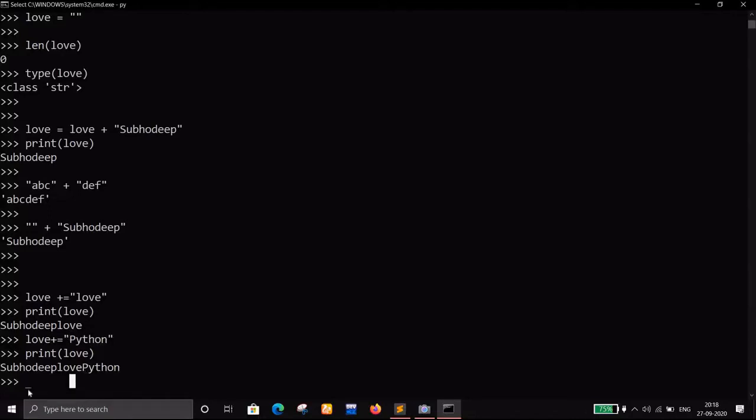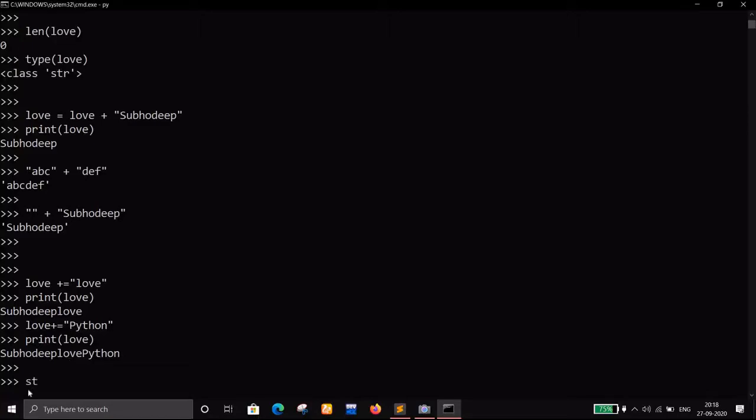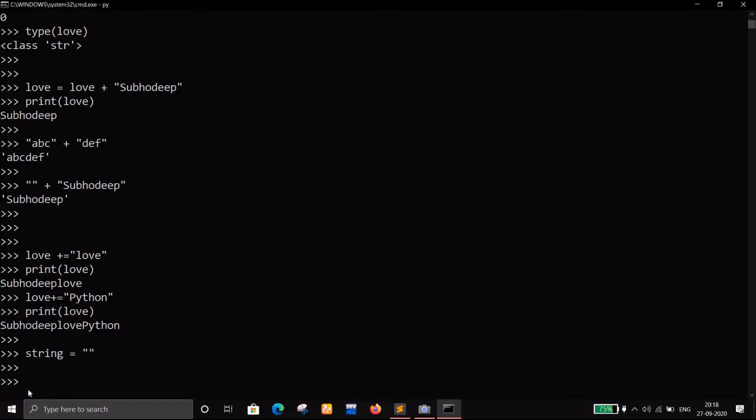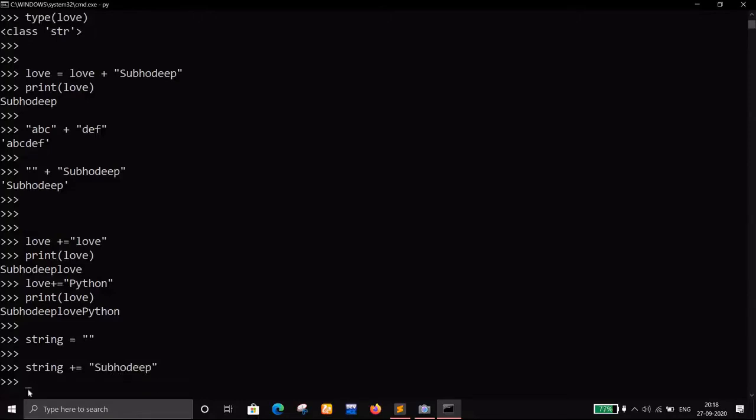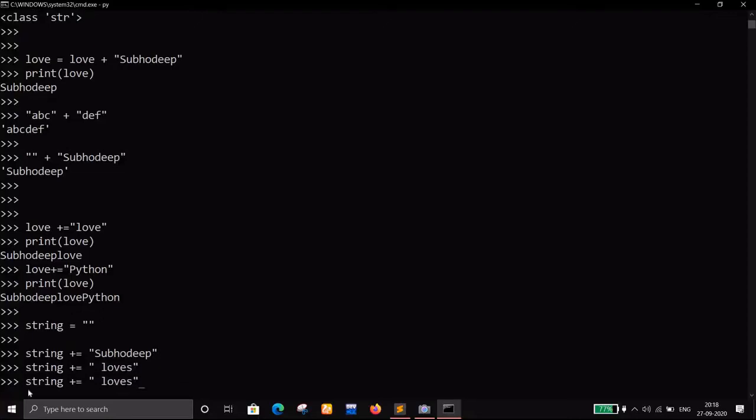So if I do the same thing again, let's say this is another string equals demo. Oh, sorry, empty string. And now I do string plus equals Subhodeep, then space loves, then space Python.